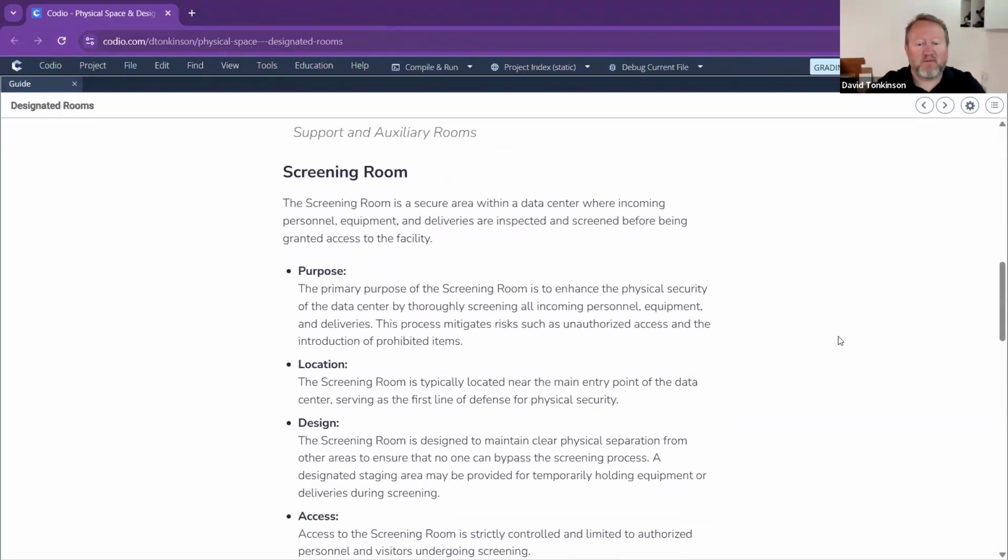What we have for shaking hands with people is a screening room. Essentially this is a room where it's very secure, and the idea is we group meet and greet incoming personnel, equipment and deliveries. They're inspected and screened. So this is all our lovely magic wand they wave around you to check what you're carrying. They look inside the kit and the toolboxes if people are bringing stuff on site. The real purpose of it is a physical security point in the data center. So you've got to pass through this before you get access into any of the relevant secure data areas.